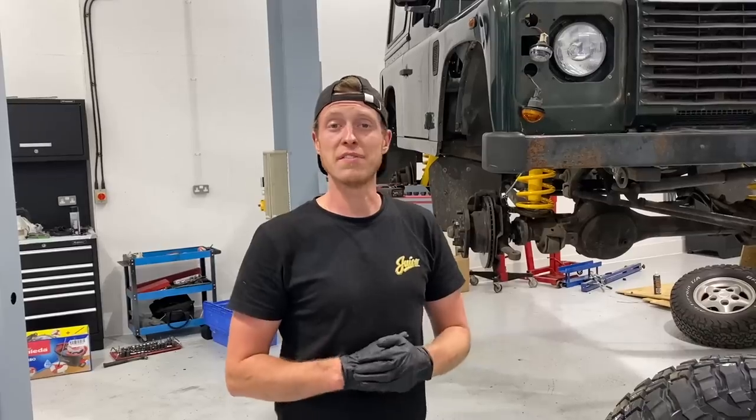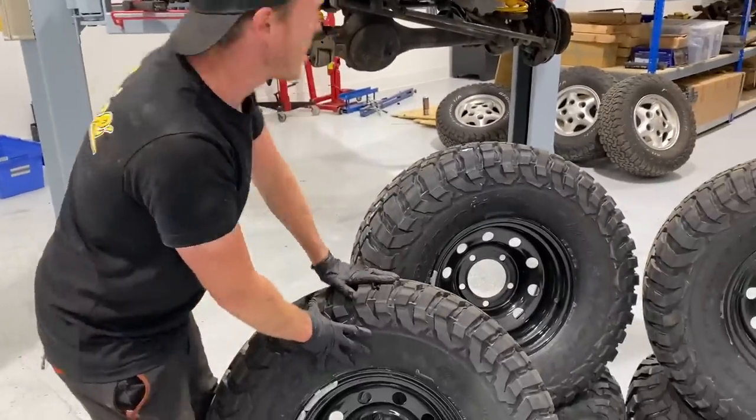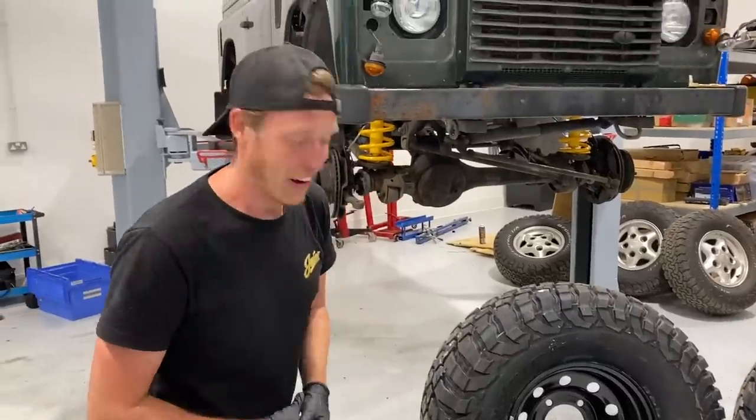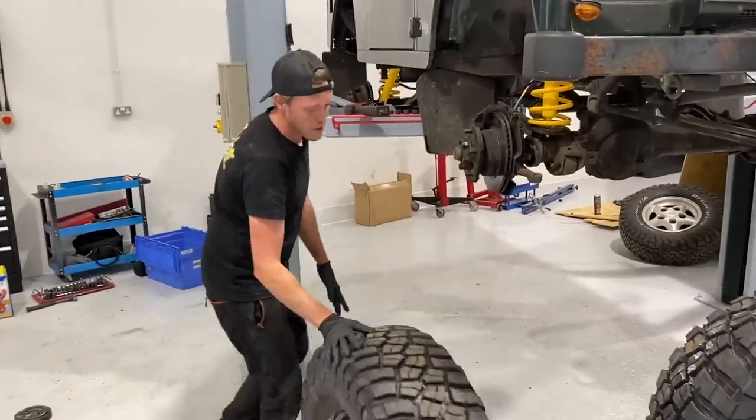2-inch lift kit fitted. Also got our plus 40mm steel braided brake lines fitted. I've also put on our new set of D-bushes for the anti-roll bar at the rear. Now time to fit these monstrous wheels and tyres. Bring this car on the ground and see what it's finally going to look like. So I'm sure these things are going to be super heavy. But I'm going to give it a go. Throw these bad boys on.